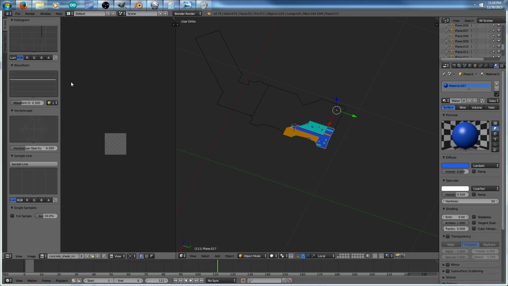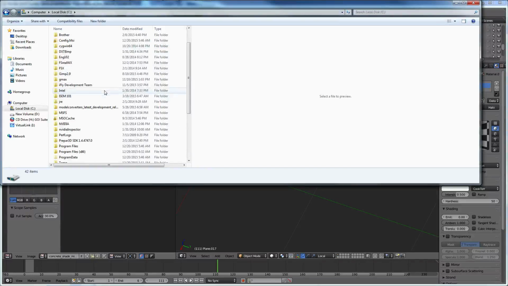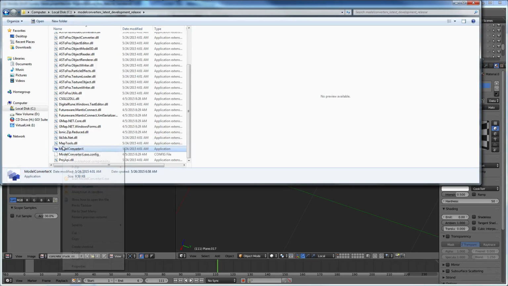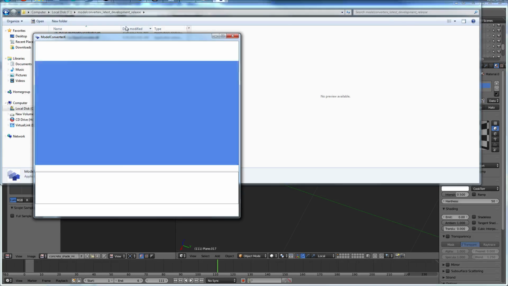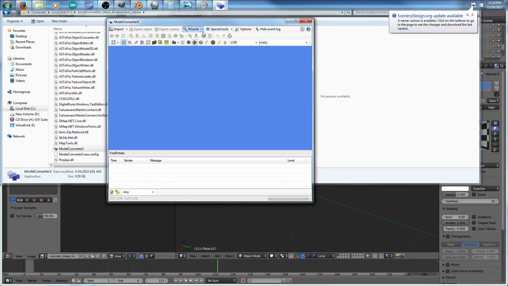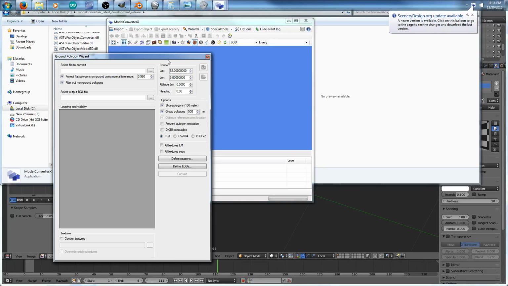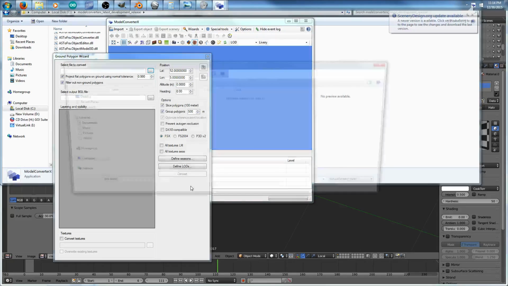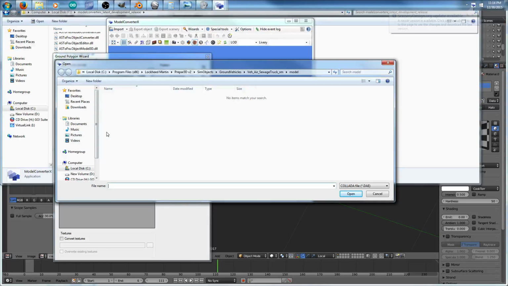Okay, now let's find Model Converter X. I haven't updated it for a while, but it should be okay. Wizards, ground polygon wizard. Let's find that.